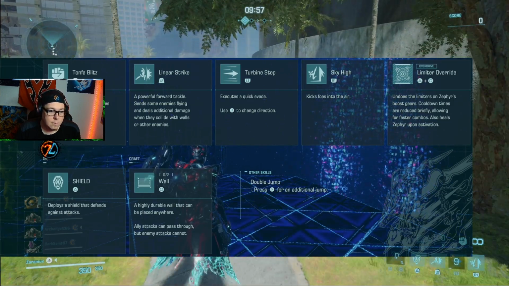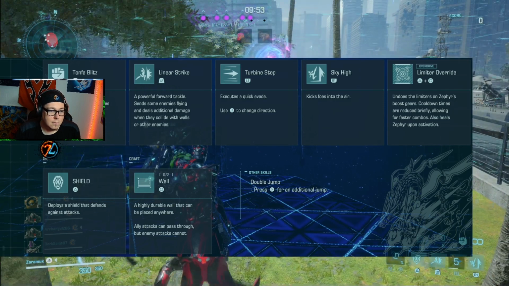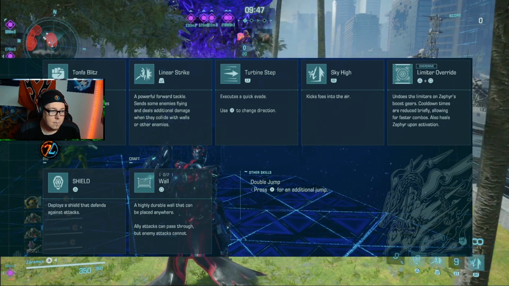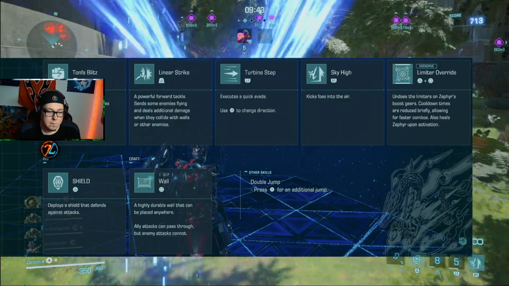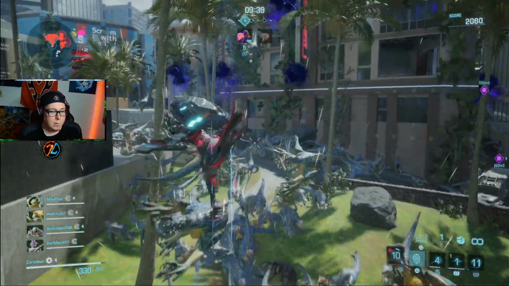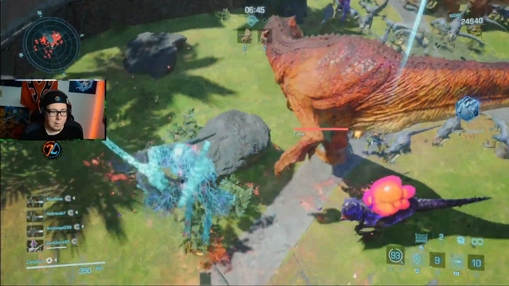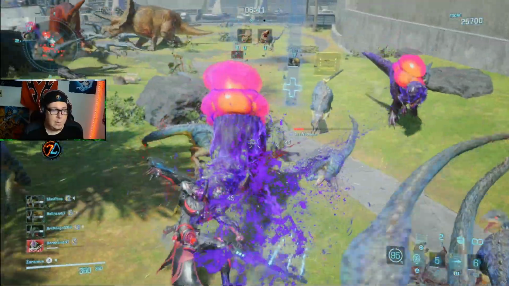Okay, so L1 is your rush. L2 is your push. R2 is your melee attack. R1 is the kick. Your rush is going to give you a lot of stagger damage, which is good for knocking down the little dinos, or the big dinos.